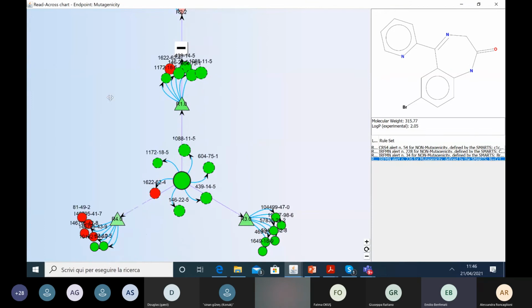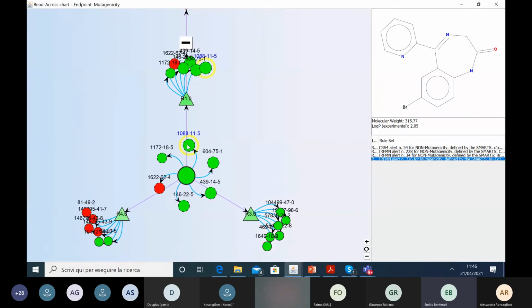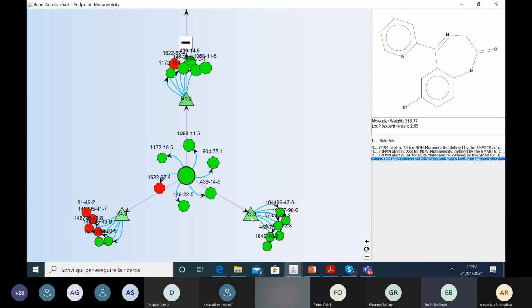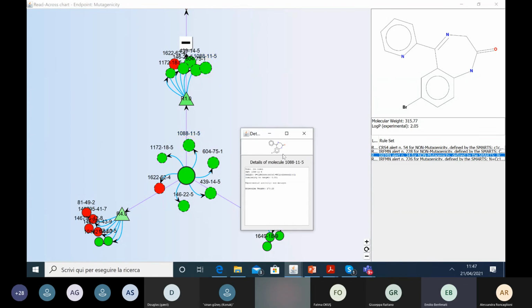Indeed, there is one example here, but the three most similar compounds are very similar. Here I have a chlorine instead of bromine. Here I have the pyridine. But we have already seen that this moiety means non-toxicity. It was this fragment. We have already seen that the bromobenzene means lack of toxicity. So I may wonder, oh, but there are differences. No, they are no concern.